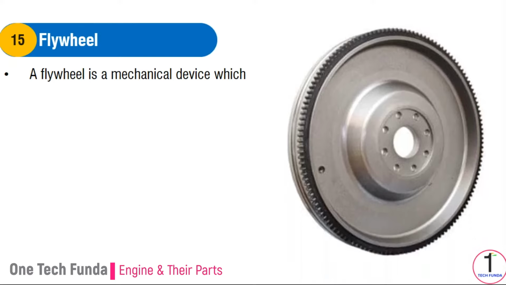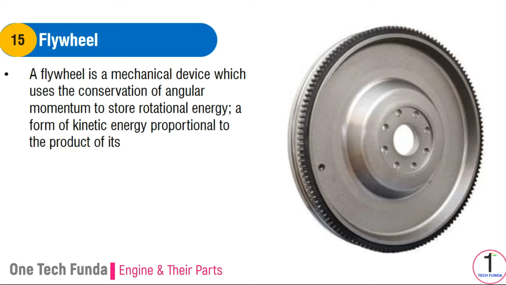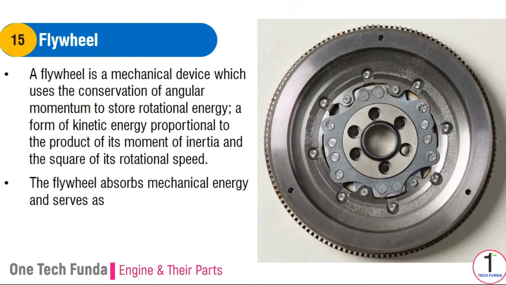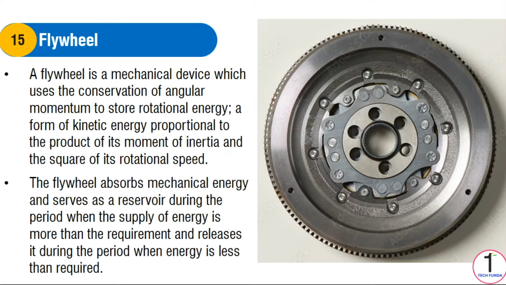Flywheel. A flywheel is a mechanical device which uses the conservation of angular momentum to store rotational energy, a form of kinetic energy proportional to the product of its moment of inertia and the square of its rotational speed. The flywheel absorbs mechanical energy and serves as a reservoir during the period when the supply of energy is more than the requirement, and releases it during the period when energy is less than required.